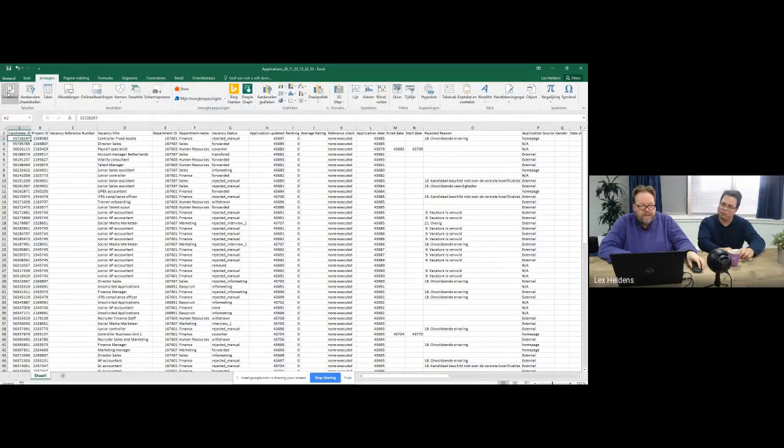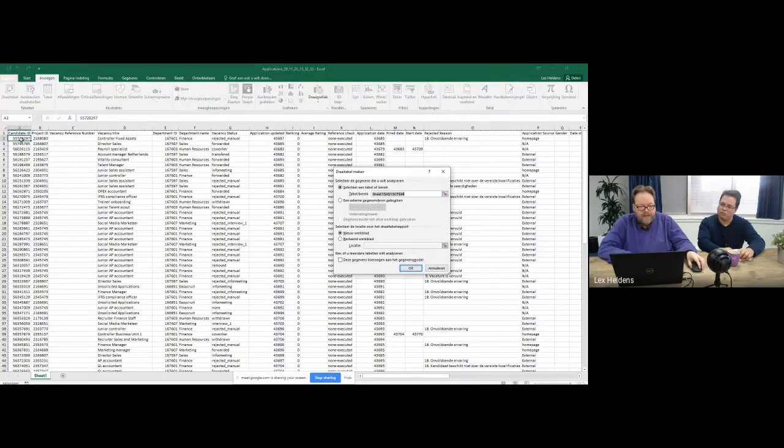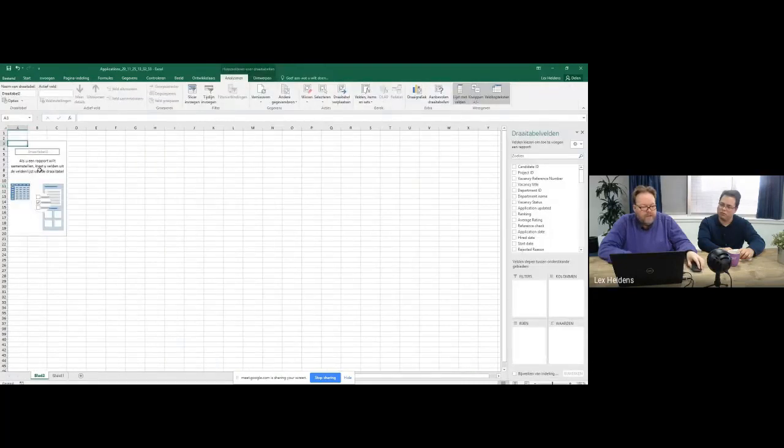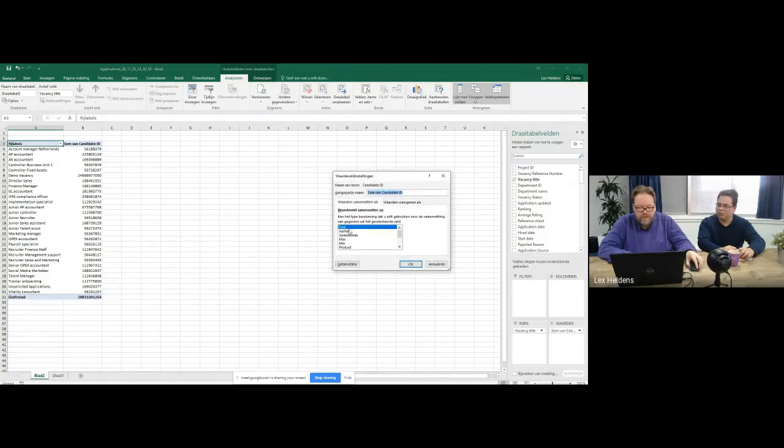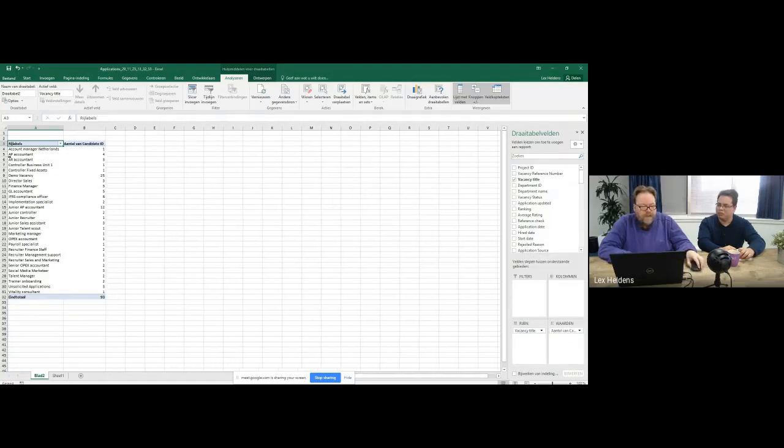Excel is called the pivot tables. And you can easily select, it will automatically select the range of data. You press OK, you get a nice setup for the report and a list of all the fields you can use. So if you want to see how many candidates are on a vacancy, you simply select vacancy title. You need to count the number of candidates, for which I often use the candidate ID. You change that to count, and then it will simply show you all your vacancies and the number of candidates they have available.